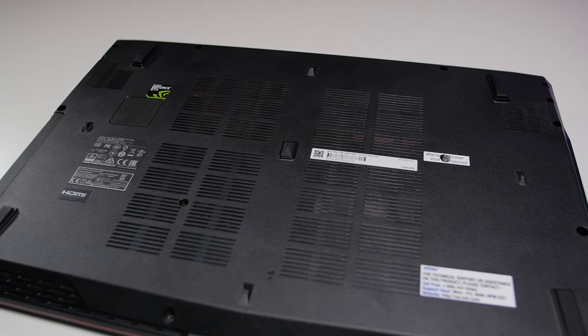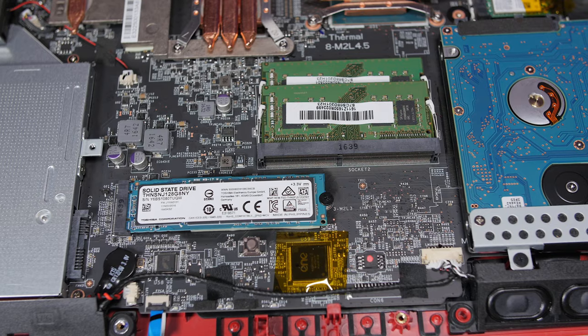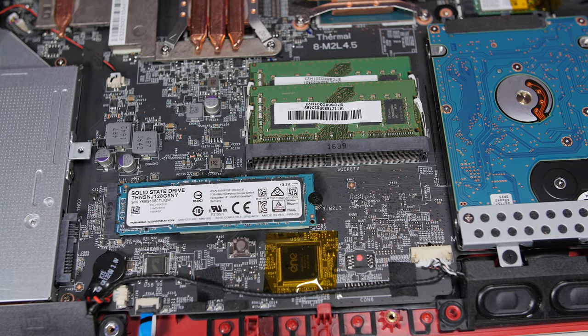The underside is just plastic, but honestly, that doesn't bug me one bit. And the rear vents are also pretty understated too, which I really appreciate.